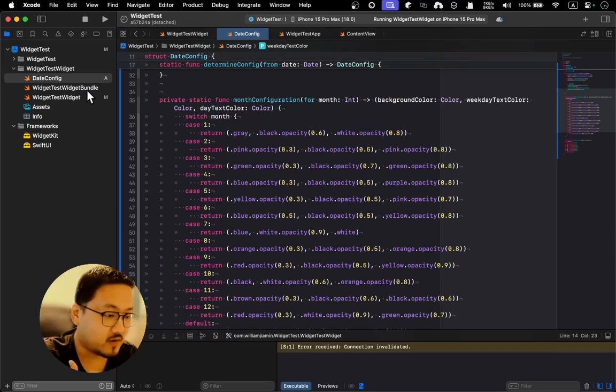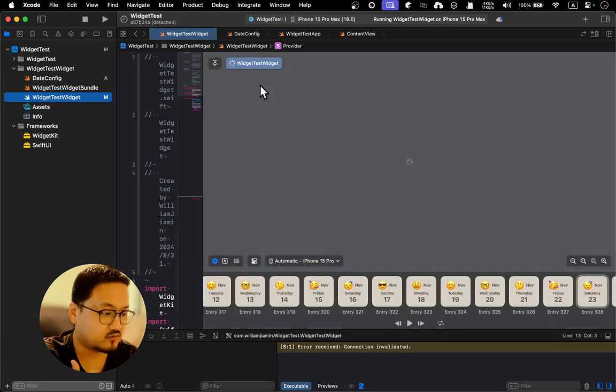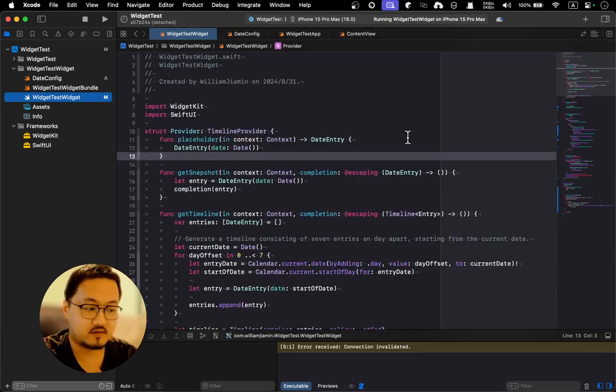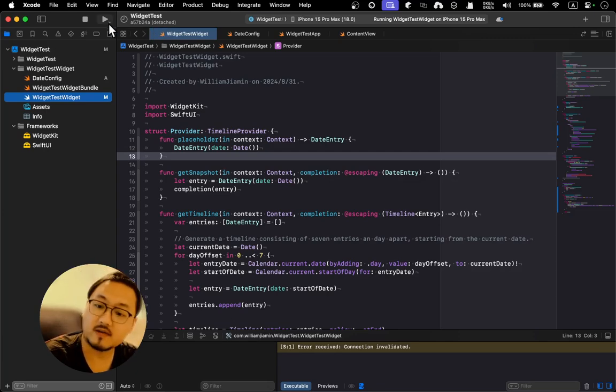If you haven't already seen the preview, you just need to click here and apply the canvas. Most of the time I will just hide the preview and actually run the simulator because I want to actually see it.